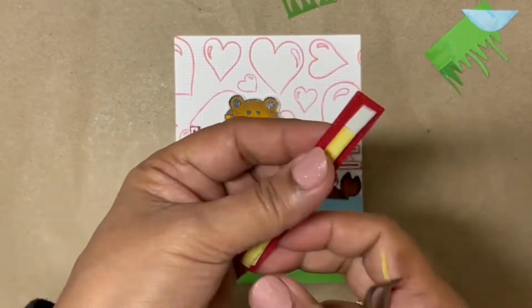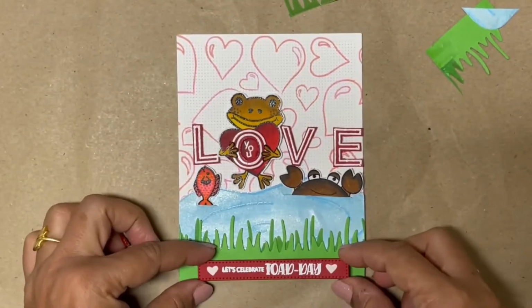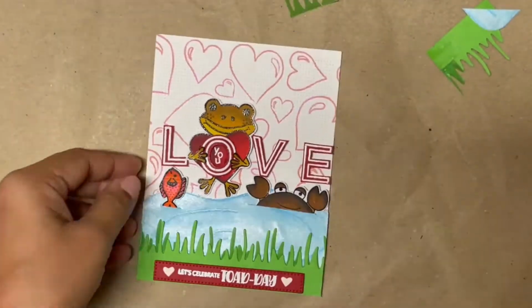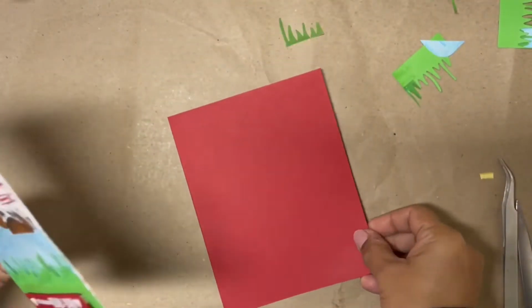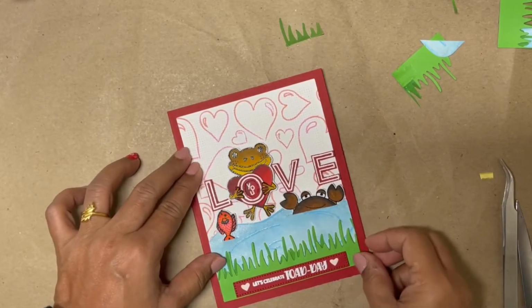It's time for the sentiment. I am now placing the sentiment, Let's Celebrate Today or Today. How witty is that? So I stick all that up on a red cardstock note card and our first card is ready.